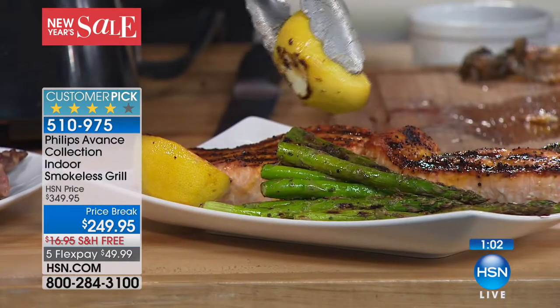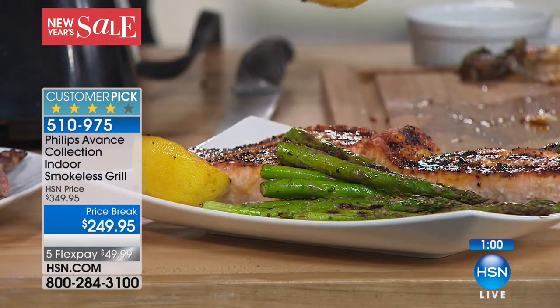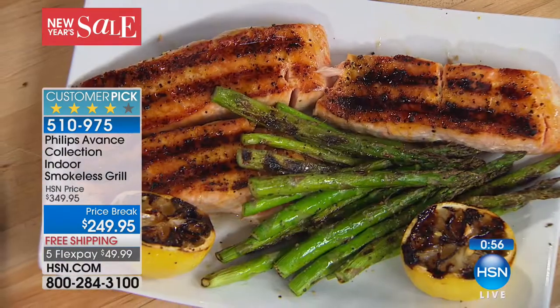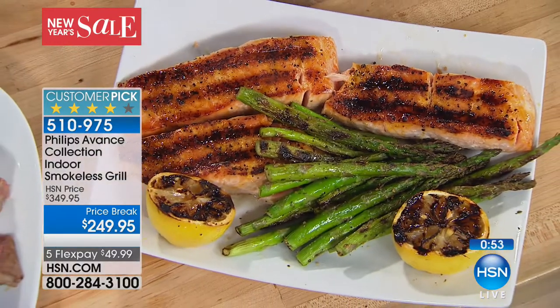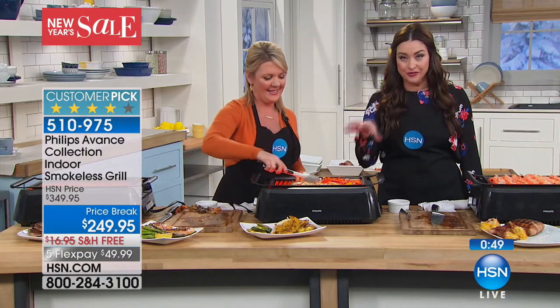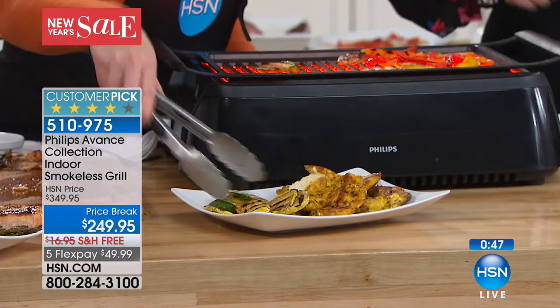Have you ever tried that with an artichoke? Oh, I bet that would be amazing. Face down, artichokes on here. Oh, yeah. Yes. Okay, yes. I think we got our next show planned. We're going there. Exactly. 365 days a year is when you are enjoying grilled food inside, without braving the elements.